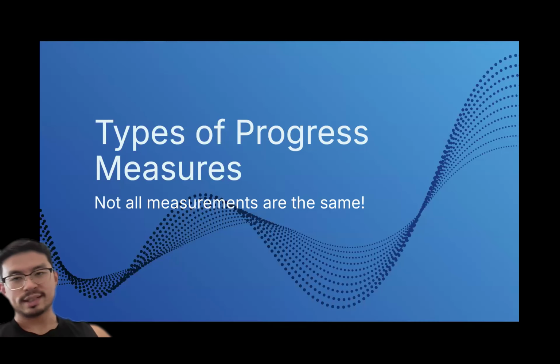Okay, so welcome to this lesson under Module 5 of Tracking Your Progress. We're going to be talking today about the types of progress measures that you can use, because not all measurements are the same and not all measurements are the ones you should base your entire progress decisions on.